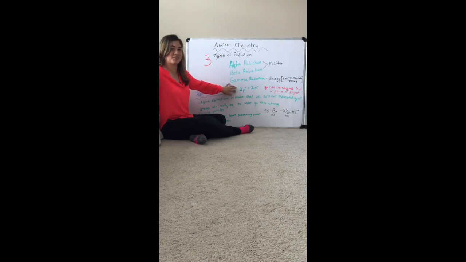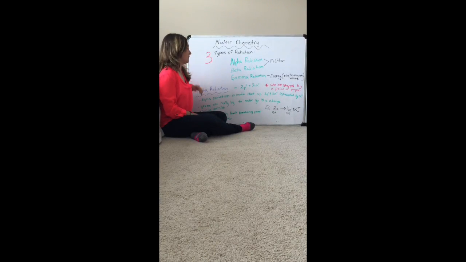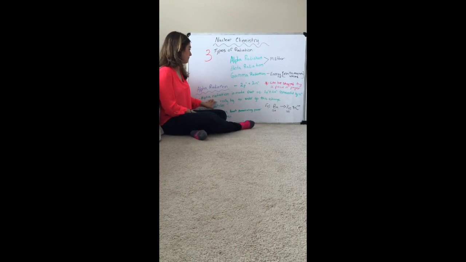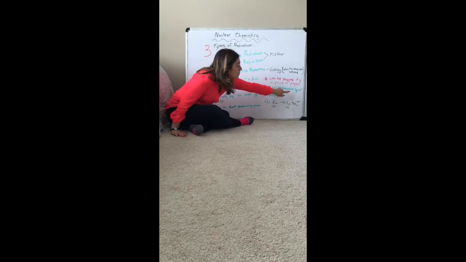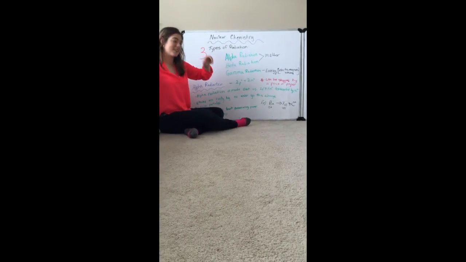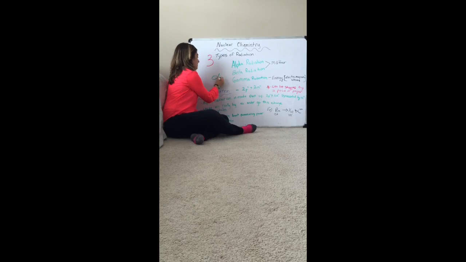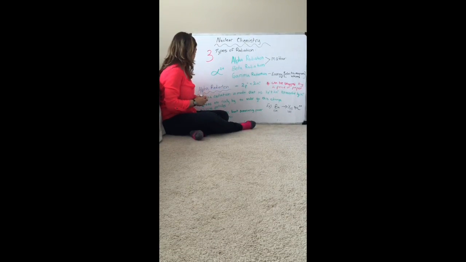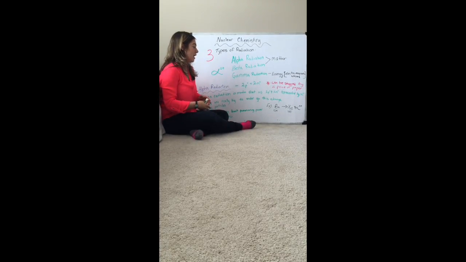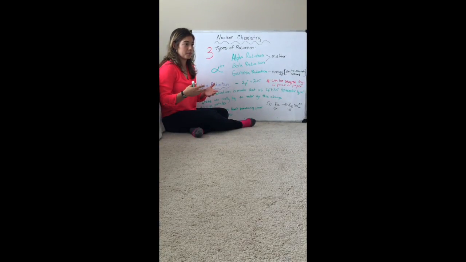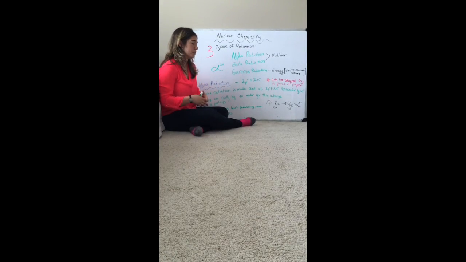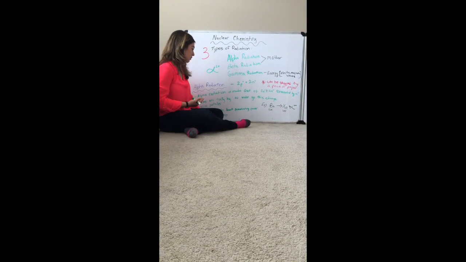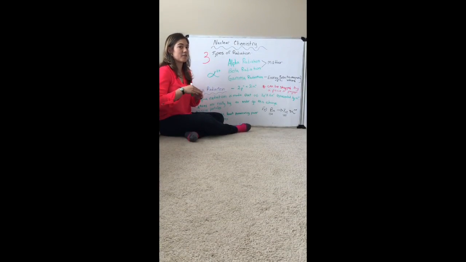They're gone. They've been whooshed away in a reaction or in a decay. So alpha radiation is represented by this symbol. It's a little squiggle. I'll write another one, really big. It looks like this, and that's how you know you have an alpha decay. The particles are really big, and it doesn't take a lot to get them stopped. It can be stopped by a piece of paper. So they're very slow, and they have the least penetration power of the three kinds of radiation.